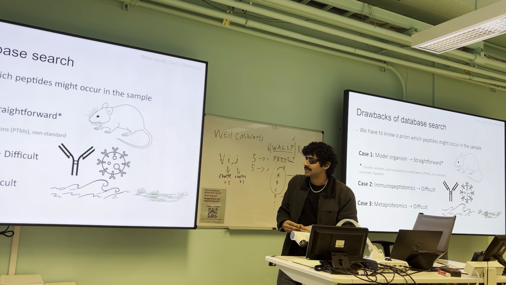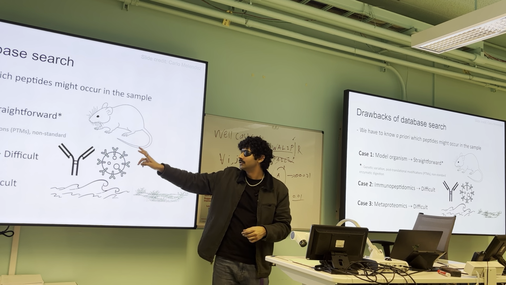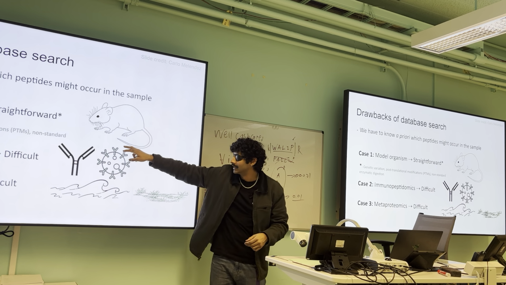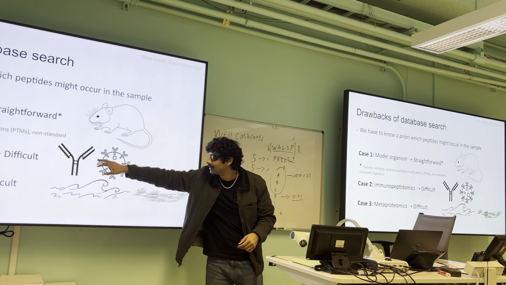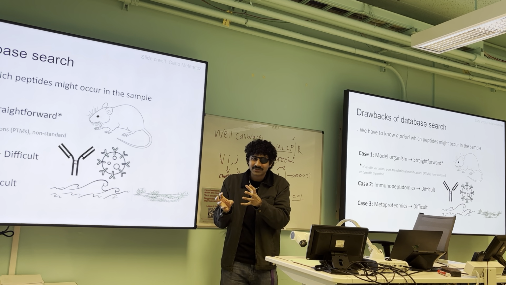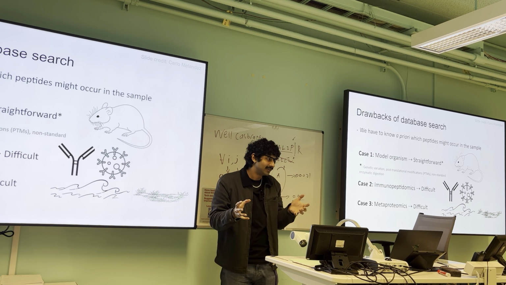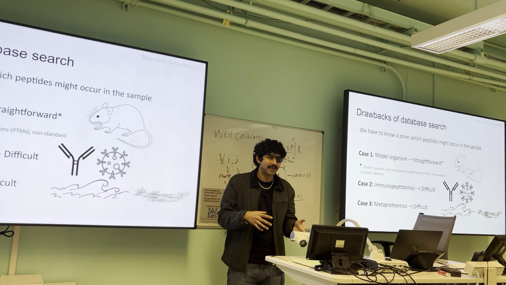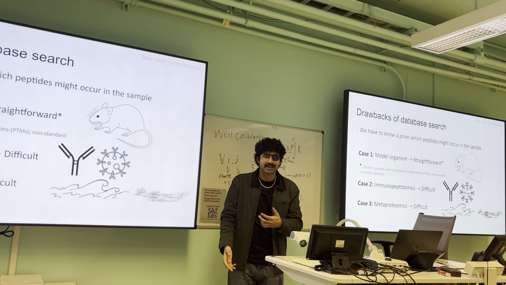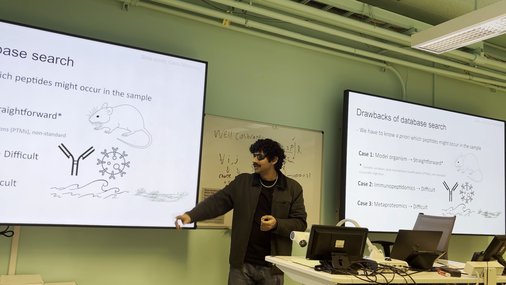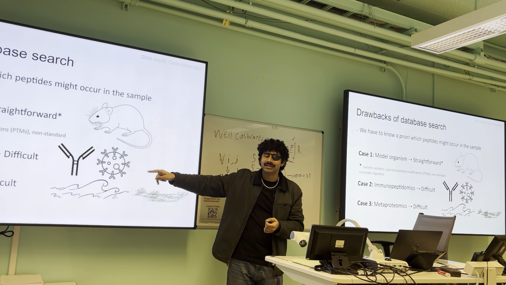But in some cases, like immunopeptidomics, you don't know all these little things that exist on the outside. You want to analyze those proteins, which would be very useful, but you can't because you don't know them because they're ever changing and such. So that's a difficult task for this. You don't have a database for that.